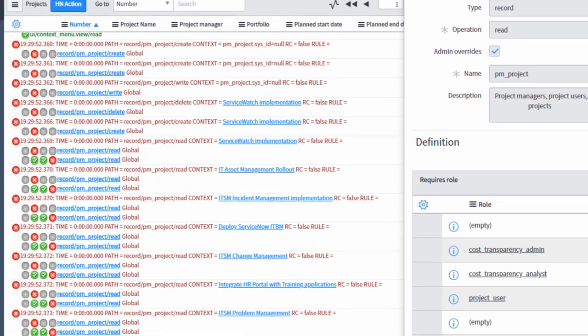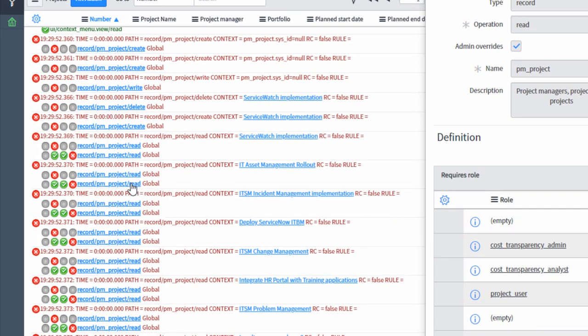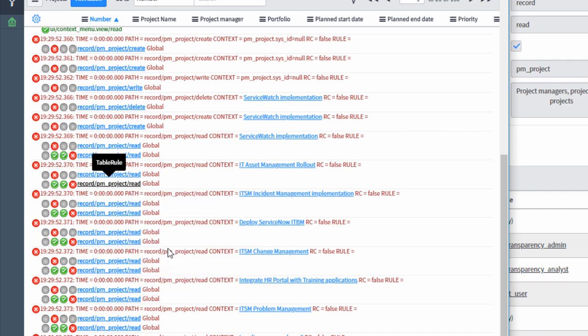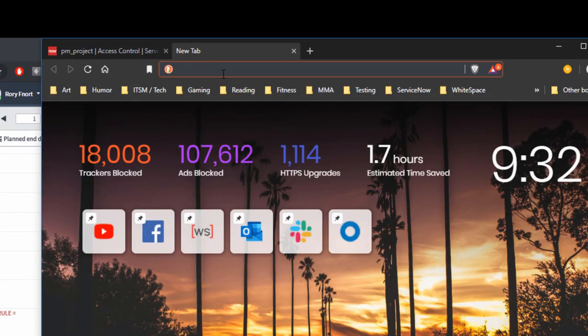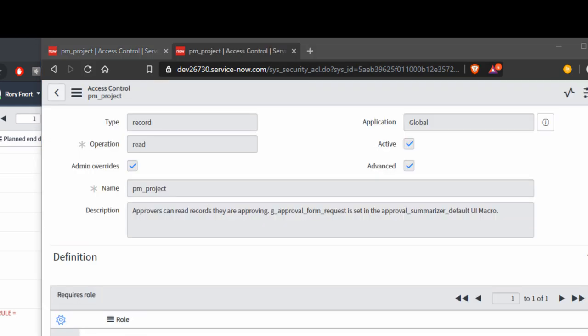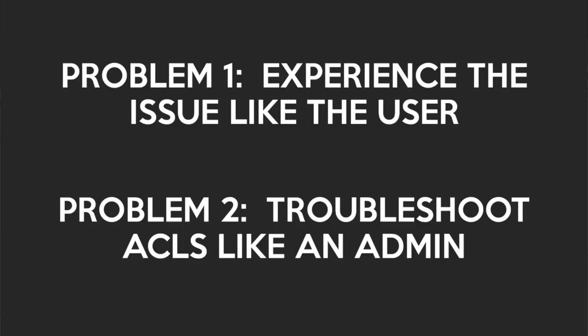I'm going to go over again, right click and copy the second ACL. Open up a second tab on my admin browser and paste in the ACL. Since one browser has me as the admin, I can now effectively troubleshoot all the components of the ACLs for whatever ACLs have failed. And there you have it. With one browser to start debugging and impersonate the user, and another browser acting as admin to read the ACL records, you can get to the root of ACL problems quickly and easily.